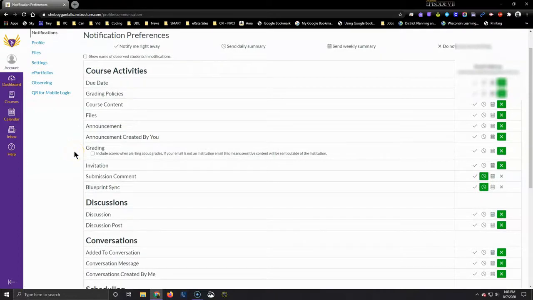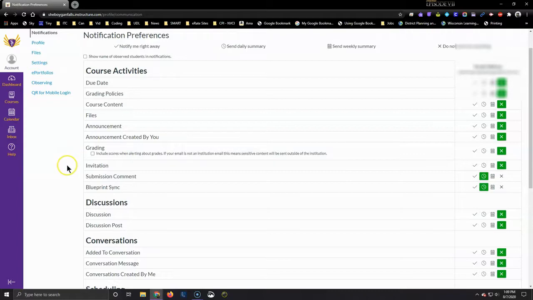Grading may be important to you. After a student is submitted and the teacher has graded the assignment, you could get an email. One thing to note, if you have an email that is a work email and you feel that the privacy settings may be compromised, you may not want to receive notifications. You will be able to look at grades in a different spot in Canvas, which we'll be highlighting later.